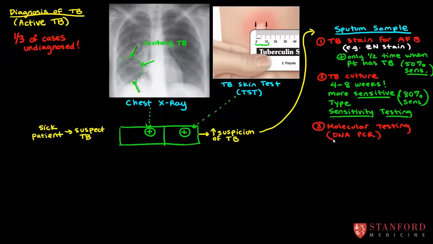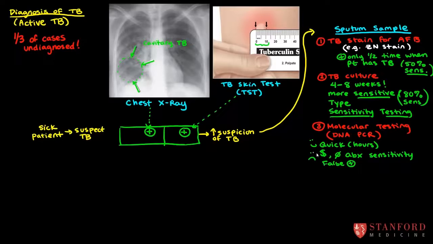The advantages of this test are that it's quick. Results can be present in hours rather than in weeks in terms of saying that TB is present. But the disadvantages are that, first of all, it's expensive. It doesn't allow you to determine the antimicrobial sensitivity of that particular organism. And you can have false positive reactions, so you can have a positive PCR and actually TB really isn't there. So it's not routinely used, but under special circumstances, PCR may be used.